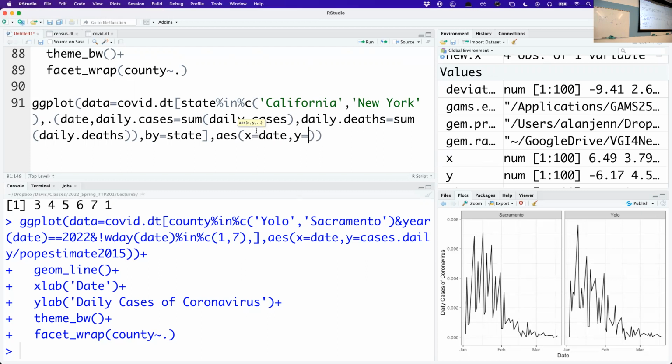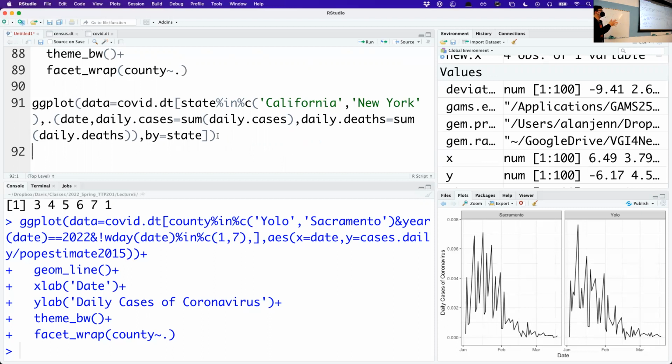X equals date, Y equals... This is actually a case where we're technically in a slightly wide data set, and I would ideally want to turn this into a long data set so that I could have daily deaths and daily cases in the same column.